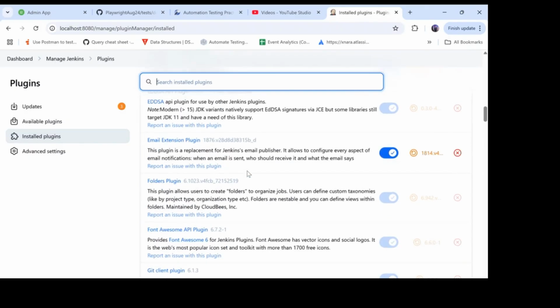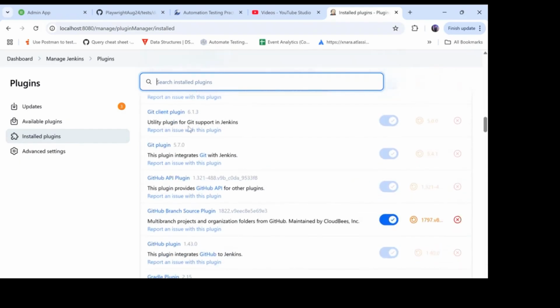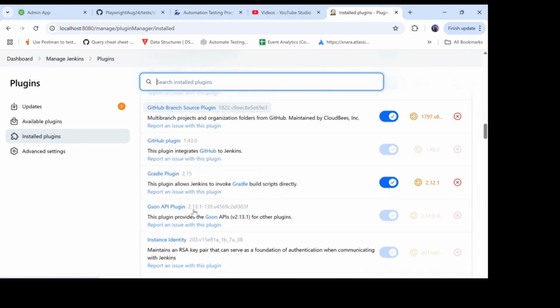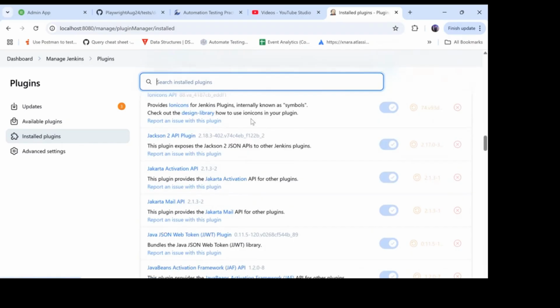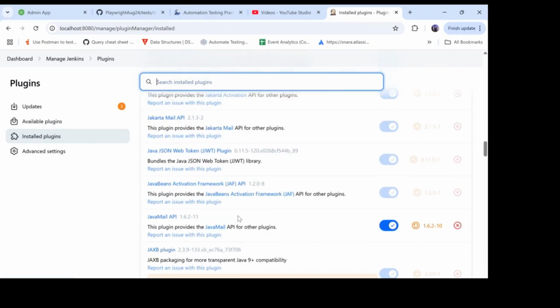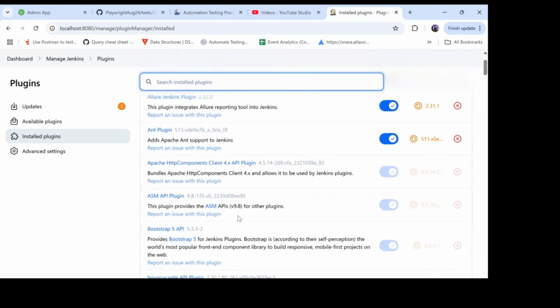I have not done anything else except the Allure plugin. Everything related to GitHub API, if you are working with that, also gets installed automatically, and so on. There will be a lot of plugins that it installs automatically.